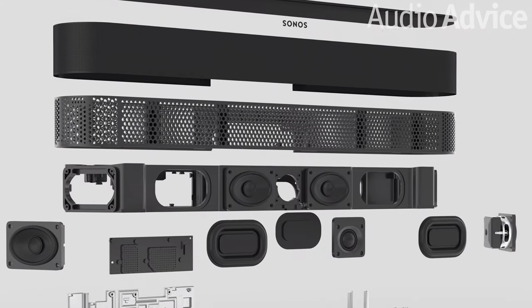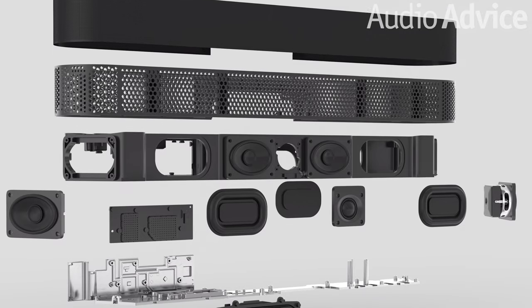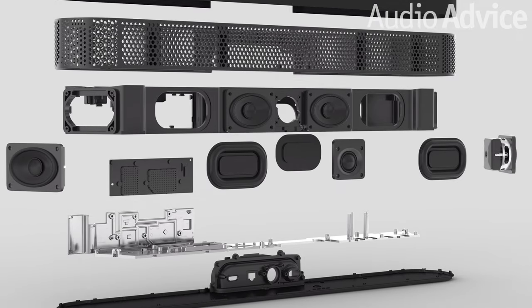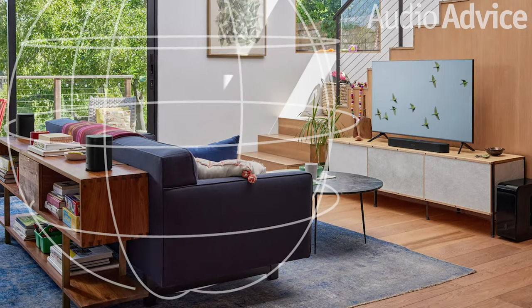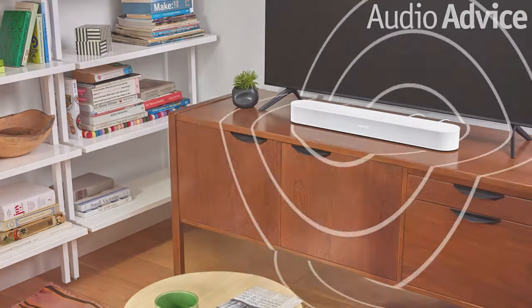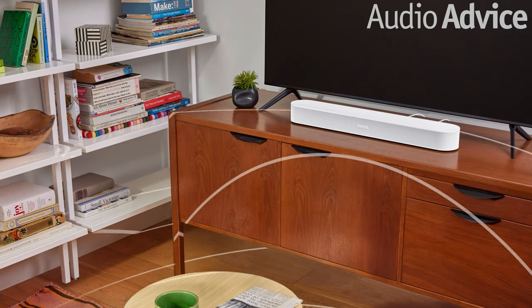Setting up the Beam Gen 2 is even easier now, as you just need to hold your smartphone near it to transfer your wireless network credentials. The Beam Gen 2 has the same number of speaker drivers and amplifiers as the original, but Sonos has upgraded the processor to a much more powerful version that changes the way the 5-channel phased array of drivers operates. This new technology is what allowed them to deliver amazing multi-dimensional Dolby Atmos — you can hear raindrops falling on your head or an insect buzzing all around the room. We were lucky enough to get a Beam Gen 2 for early testing to see how it performs delivering immersive Dolby Atmos and enhancing normal TV viewing too.